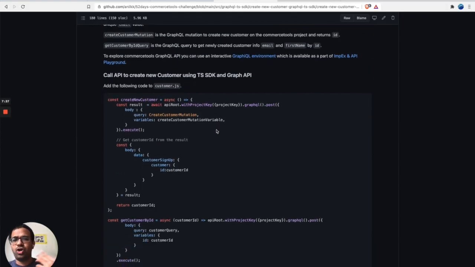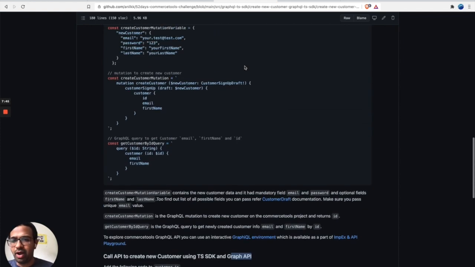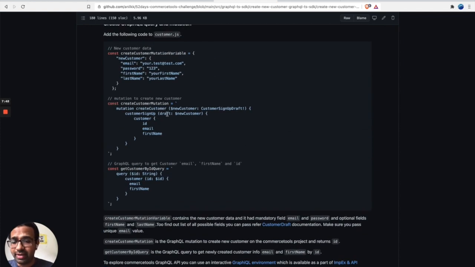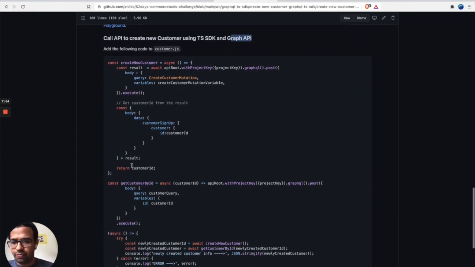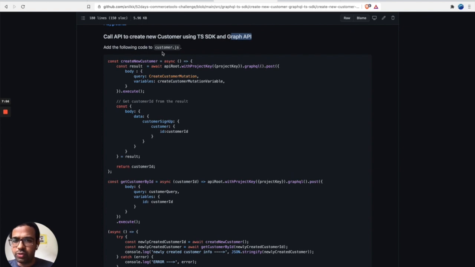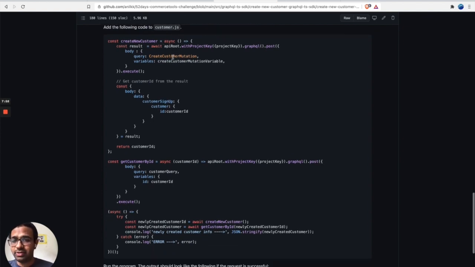Now let's call an API to create a new customer using TypeScript SDK and also the GraphQL, of course. So we have prepared our GraphQL queries already in this step. In this step, we make a preparation to call an API. So add the following code to customer.js. The first code is create new customer.